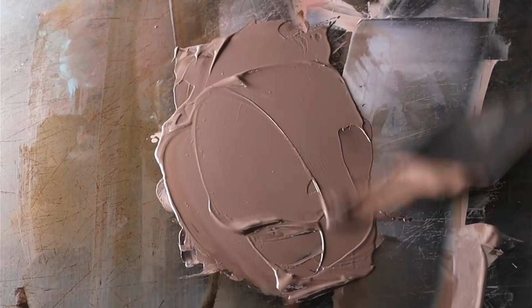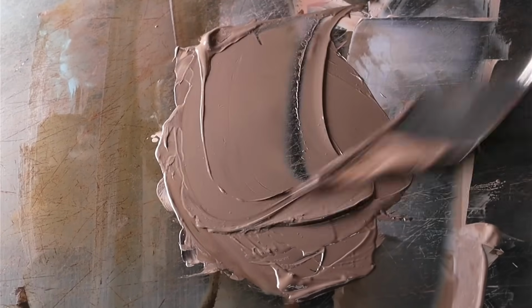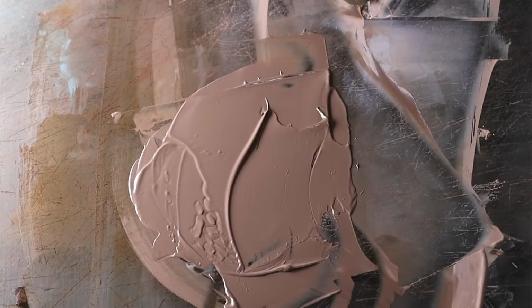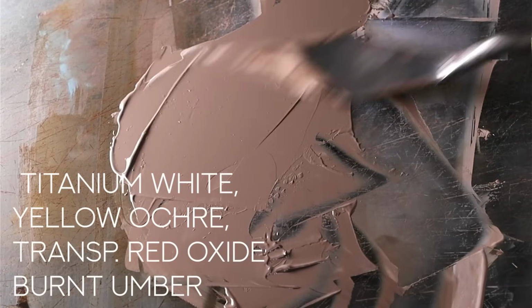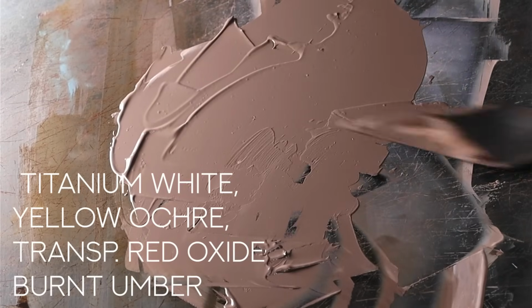Now let's take an example of how to practically navigate the color space. Let's take this skin tone. At the moment it looks very bland and boring, kind of grayish, and not very lifelike. No worries at all, let's fix this and try to bring more of this peach-like quality that makes the skin tones look good. To get to this point, this mix was done with just titanium white, yellow ochre, transparent red oxide, and burnt umber.